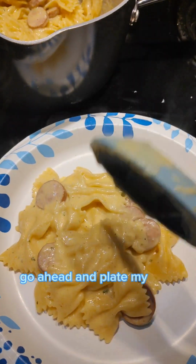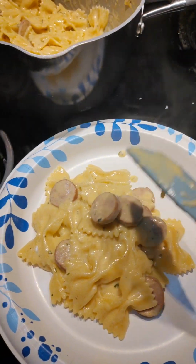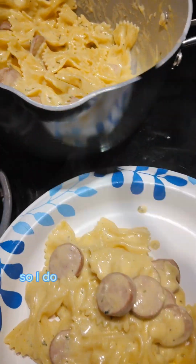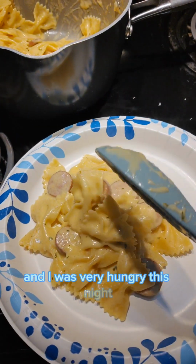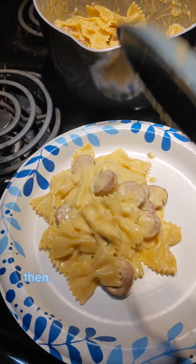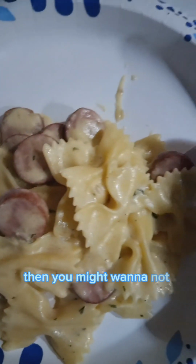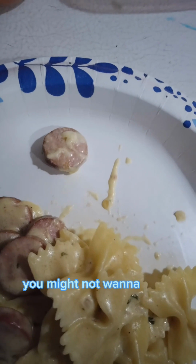Go ahead and plate my food. Plate it on up. So I do smack when I'm very hungry, and I was very hungry this night. So if you don't like hearing smacking, then you might want to not listen to this part. Whenever I get ready to taste this food, you might not want to listen.